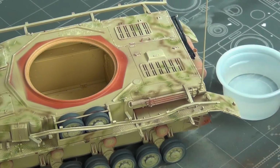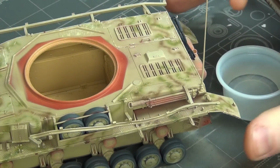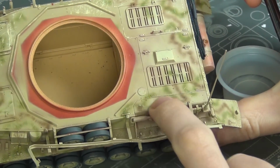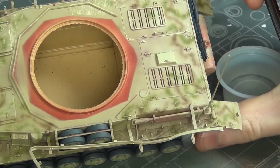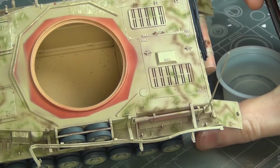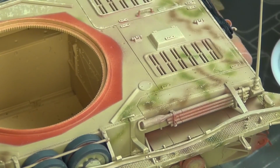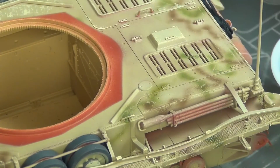Now to test out the hairspray chipping ability of this product, I'm gonna just practice a little bit more on this Panzer IV here. You can see I've already done hairspray chipping over the green and red camouflage pattern, and I definitely didn't already make some scrapes and scratches here with the exact same product made of a lighter material. But we're gonna test out how well the MIG Ammo brass toothpick works. So first I'm gonna apply some water to the area to activate the hairspray and kind of soften up the area so the damage is a little bit easier to do.